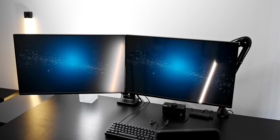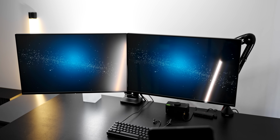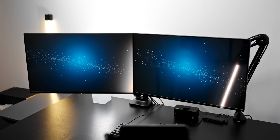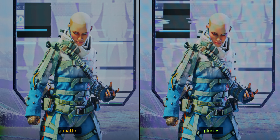So again, neither the matte or glossy panel look good when they're reflecting a huge bright light source, but I'd say that for more normally lit setups, the glossy panel can leave you with a better looking image. The second part of this is that the anti-glare coating on the matte panel is independently worsening image quality before we even factor in the incoming light.